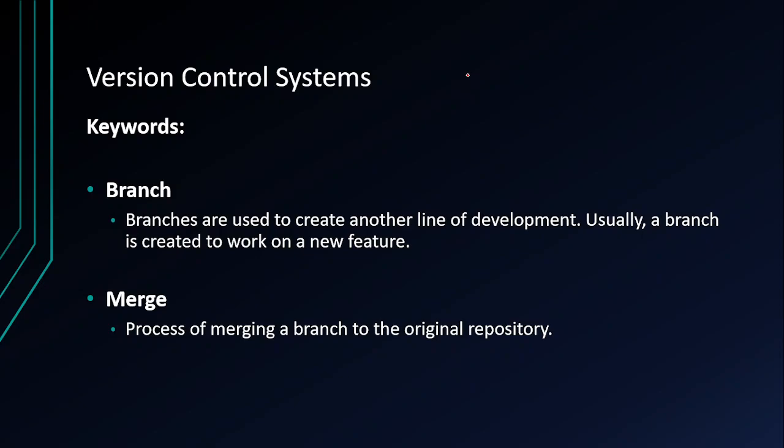So let's say ang main branch, that represents the main nga repository of your application. So if you want to work on a specific feature, you can create a new branch. So a new branch na ma-branch out na siya. Meaning, i-copy yan na ang contents ng main nga branch, meaning ang main nga contents sa inyong repository.